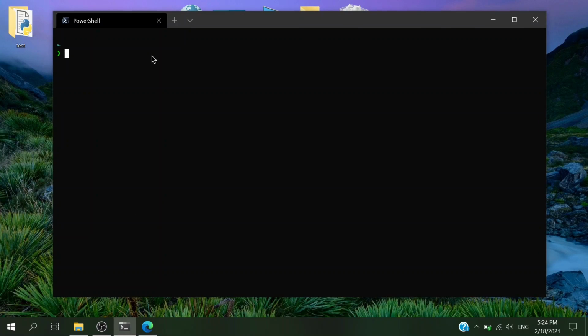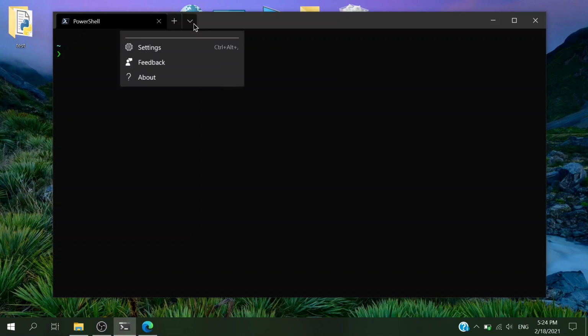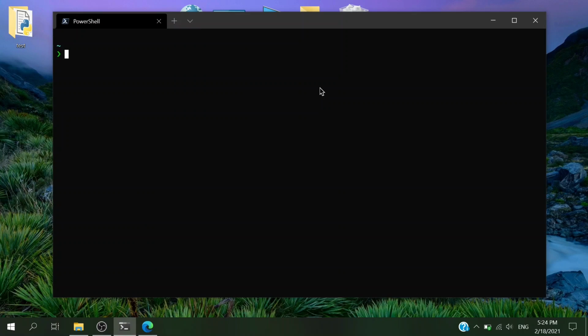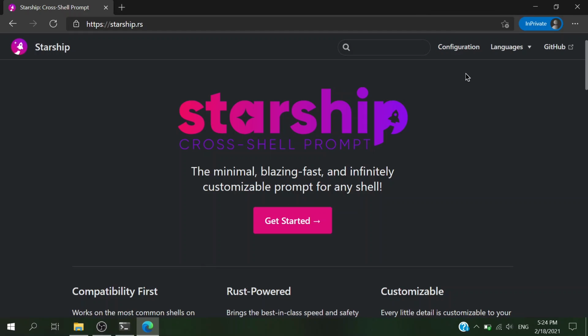Okay, before we start configuring, if this doesn't load for you, if you don't get these icons, on Windows terminal for me it gets loaded automatically, but if it doesn't for you, you can click this drop down menu and open up your settings, and edit the font face option in PowerShell, or for all the shells in the Windows terminal. You can just type the name. For example, we installed Fira Code Nerd Font, and you can just put that as the font face, and it should work.